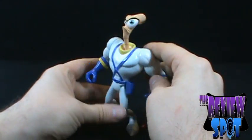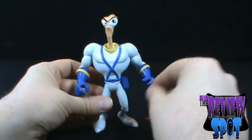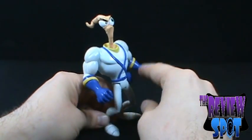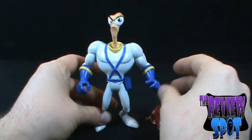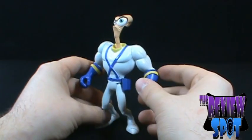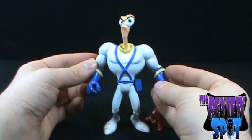Earthworm Jim, still one of my favorite games from the 90s. There's so much to love about the game. Yes, it is a difficult game to play. It certainly is very unforgiving, but the character of Earthworm Jim is very cool indeed. And you know, the figure as a whole, I think, does look quite a bit like Earthworm Jim. Obviously, this is more accurate to the cartoon of Earthworm Jim.